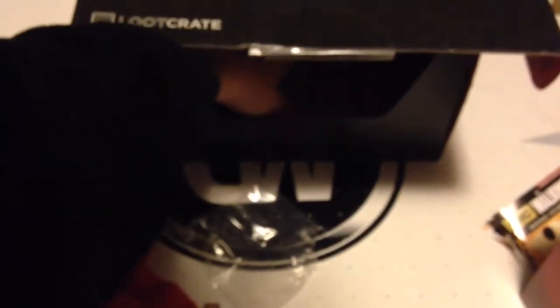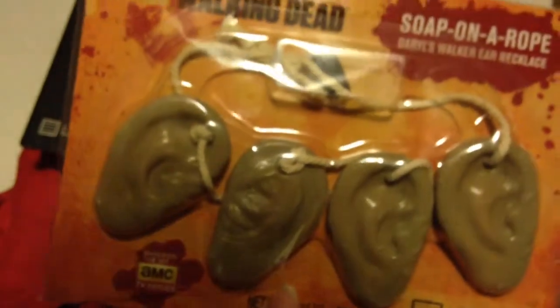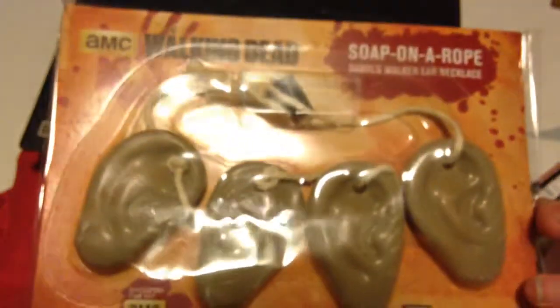Now what else is in here? Oh. It's an ear... soap on a rope. Charles Walker's ear necklace. Is this actual soap? Huh. That sort of creeps me out, especially because I haven't seen the Walking Dead. And what else is next up?